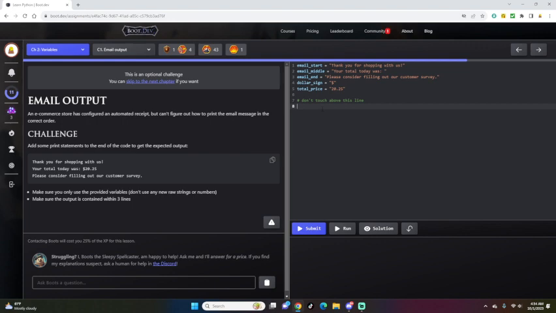I can do that. Okay, print. No, you don't even need to declare it. I mean, you could declare it as a string, but I think what it wants you to do is use all those variables they put up top.